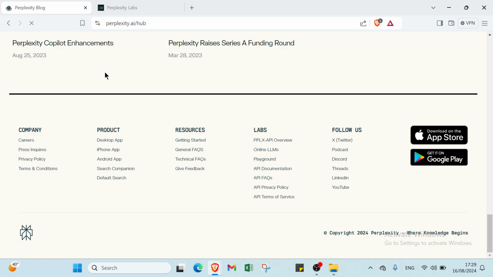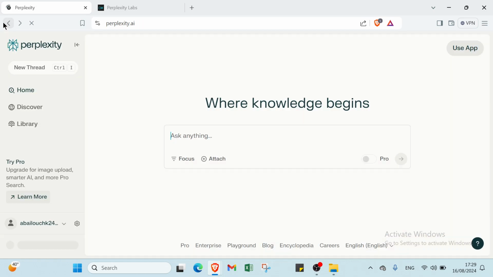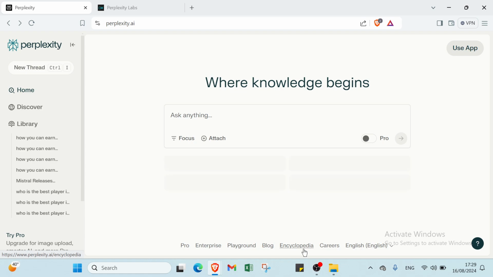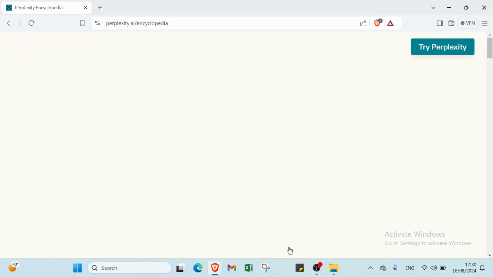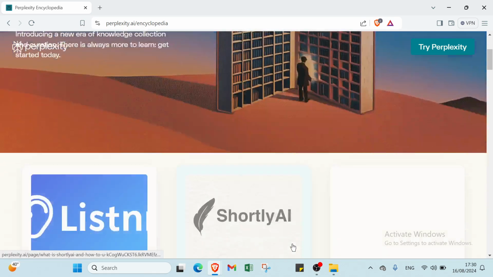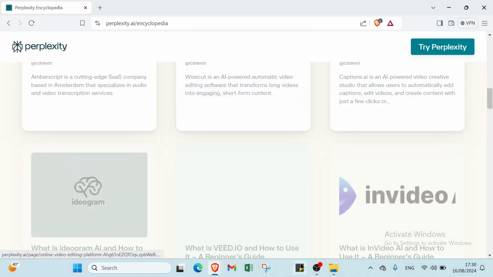The fourth one is teaching. For example, you create an online course on Udemy titled Mastering AI Tools for Efficient Research and Writing. In this course, you teach students how to use Perplexity for tasks like academic research, content creation, or data analysis. Charge a fee for the course and earn revenue based on enrollment.